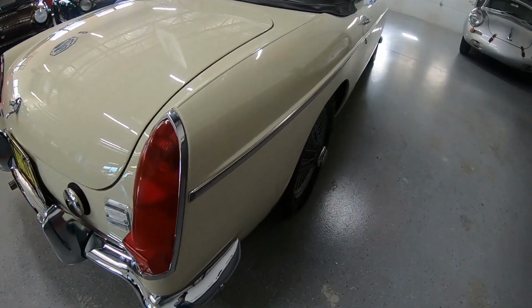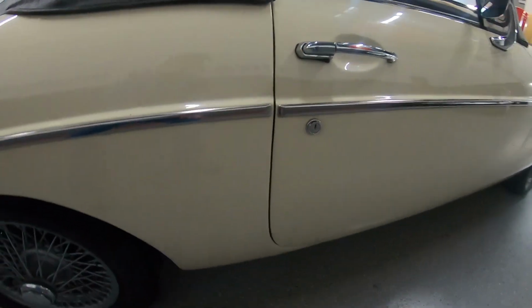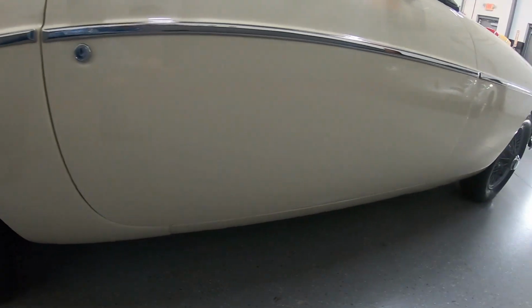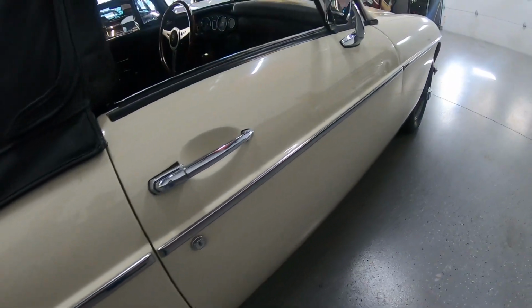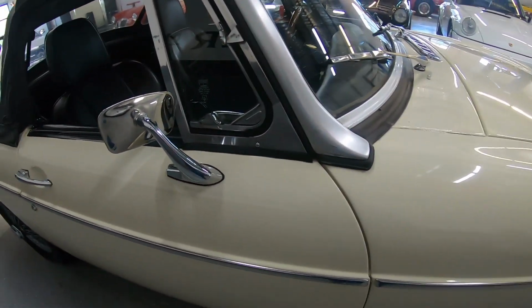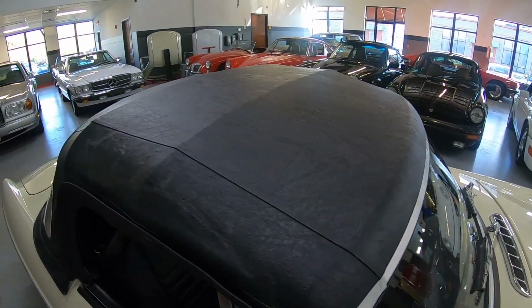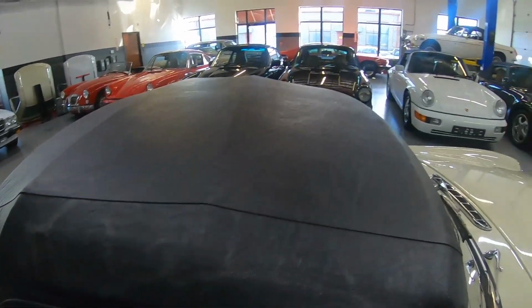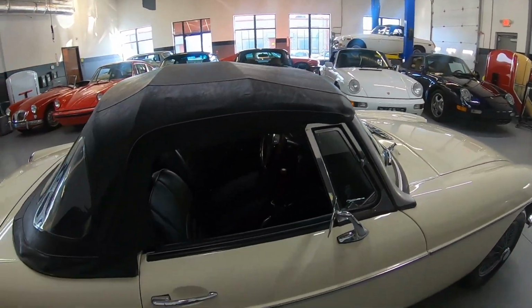Again, straight moldings, good doors, gaps. They don't hang out. They're flush with the body. All right, I'll take the top down and show you the interior. Then we'll put it up on the lift and show you the underside.